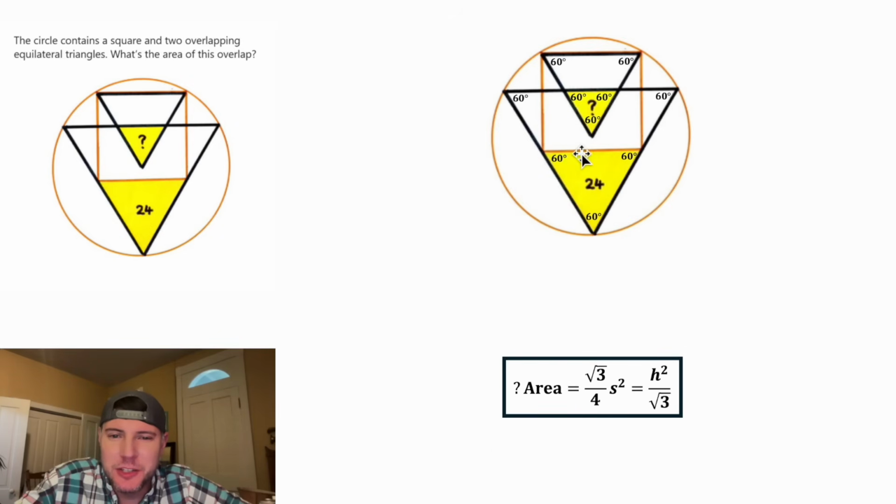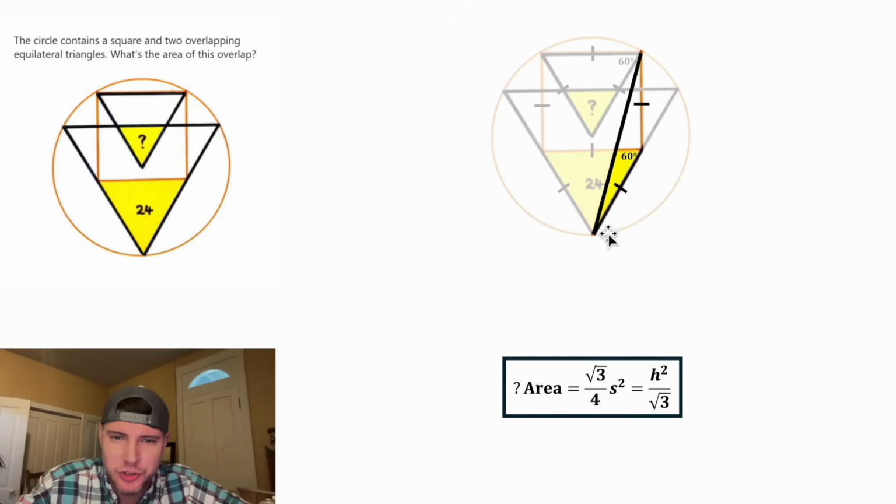For the next step, since we know this is an equilateral triangle, we know all three of these sides are going to be congruent. And then the base of this equilateral triangle is shared with the side of this square. That means all of these sides will also be congruent with the sides of this triangle. And then this equilateral triangle also shares a side with the square. So these two sides of this triangle will also be congruent to all these other congruent sides. Let's clean things up a little bit and let's connect this point to this point. And we can focus on this triangle right here.